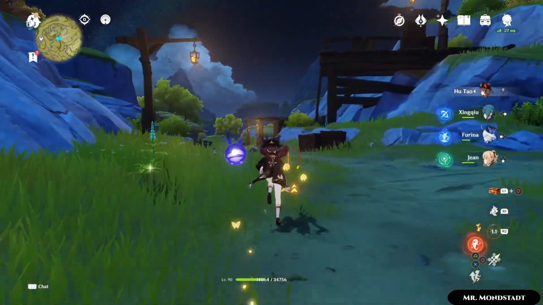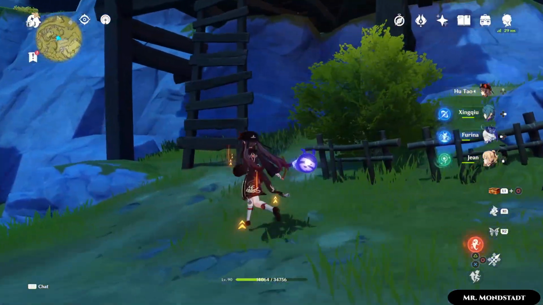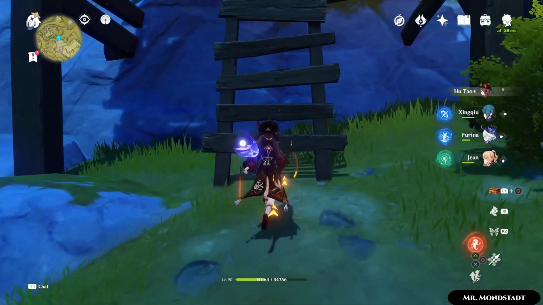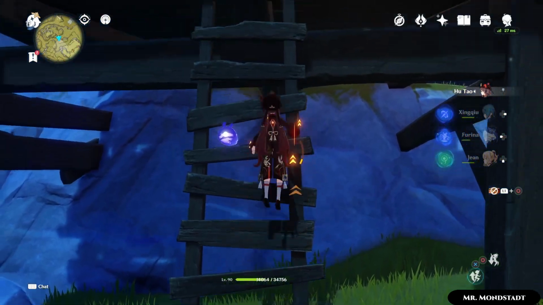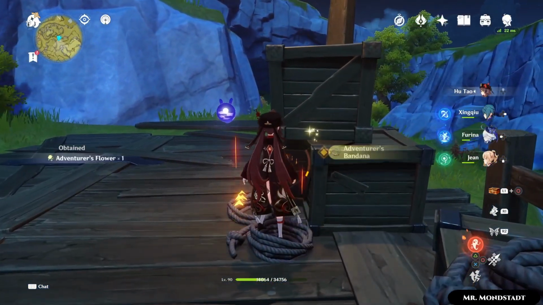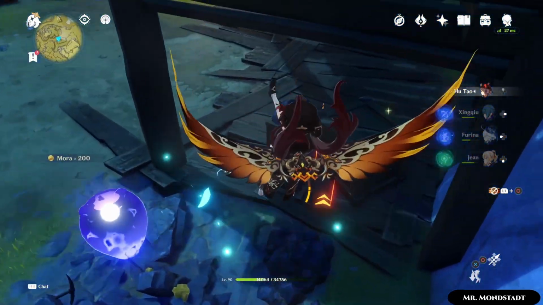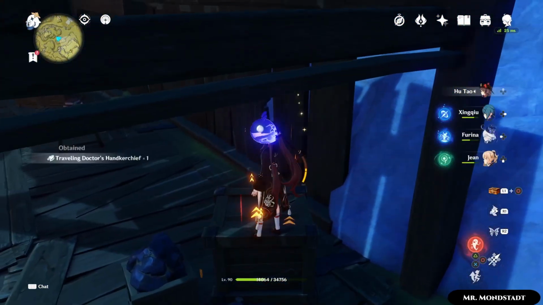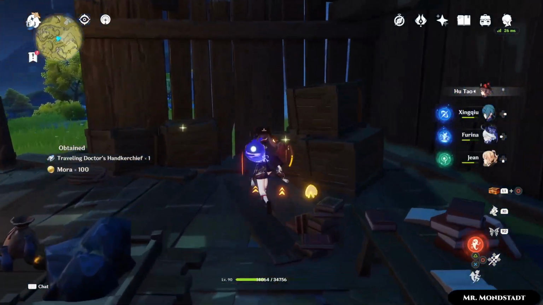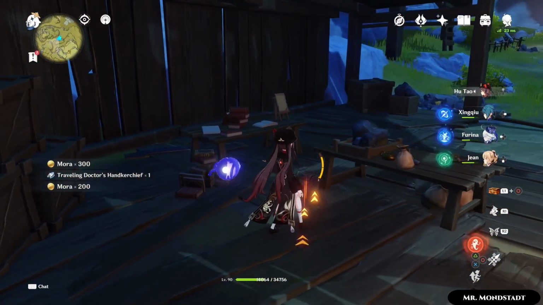And then we reach the next area. You want to climb up this ladder. Let's wait for some stamina to come back and jump up here. And here you can find some more fodder. Then jump down here. And we find another spot here. And 2 more sparklies at these boxes. Once you grab them, you got it.